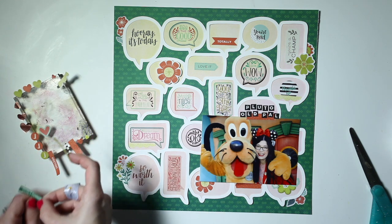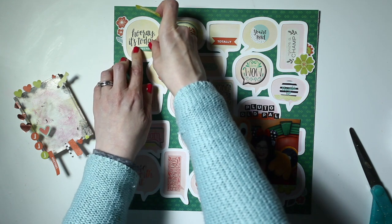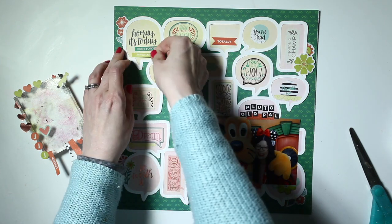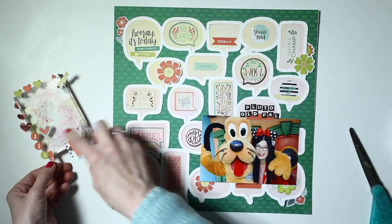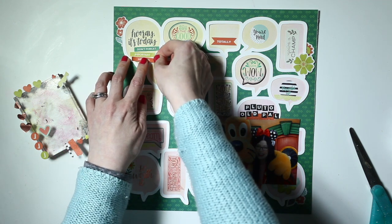Now I've got these 3 little word strips in the colors of the layout, and hooray, it's today was already there. And then I want to add, don't forget, important, meeting. Certainly an important meeting.